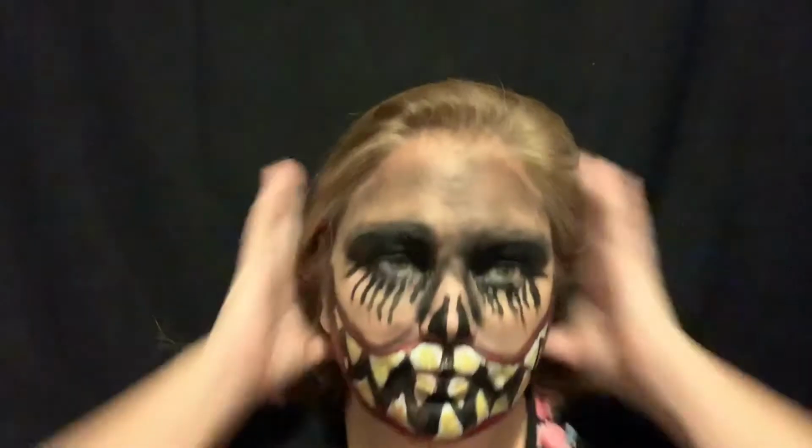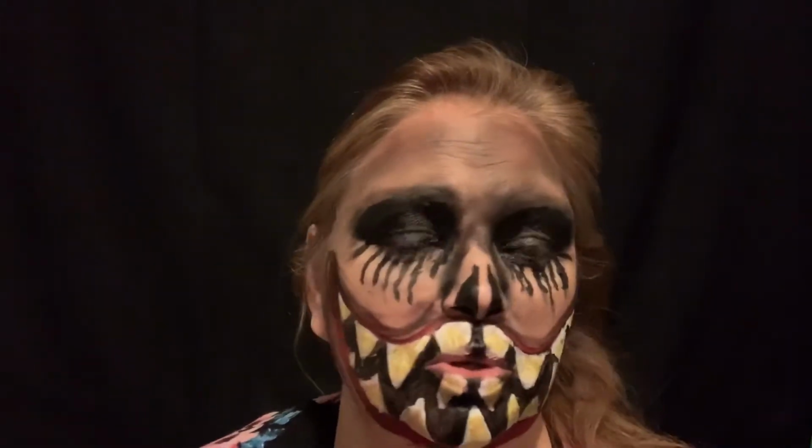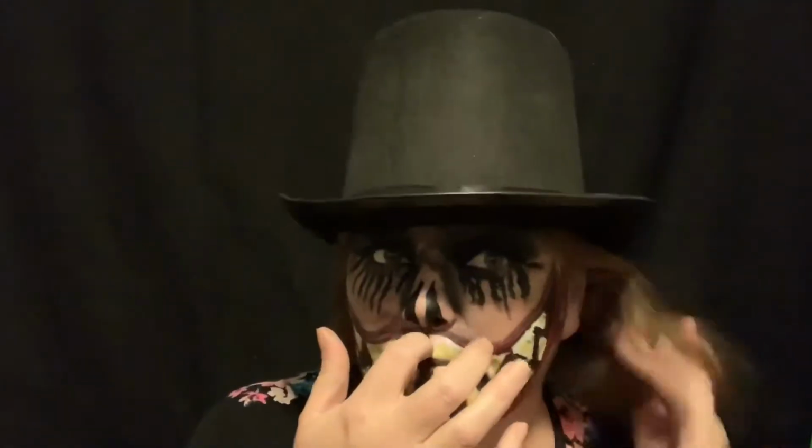So, this is a really super duper easy look. You can throw together and just put like a suit or something on and just throw some paint on your face. You can also get a cheap top hat at a party store.